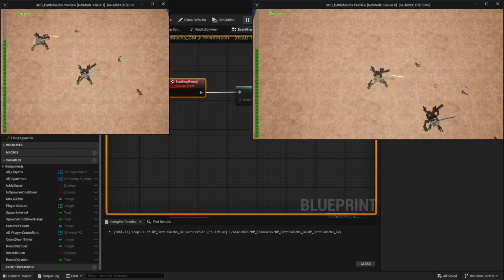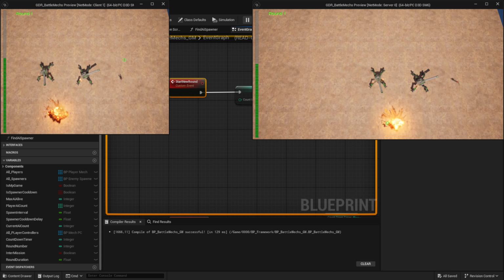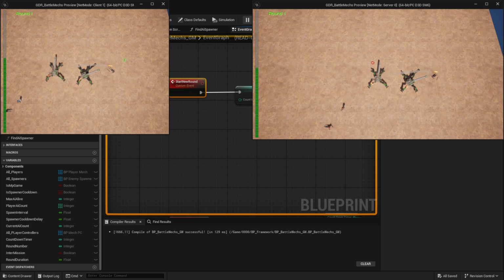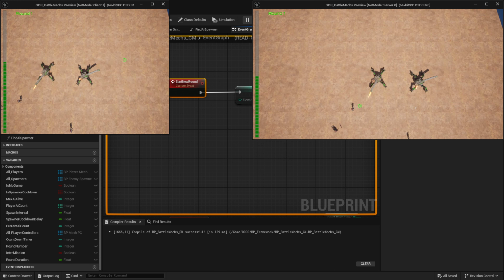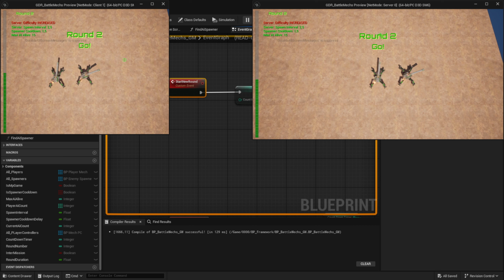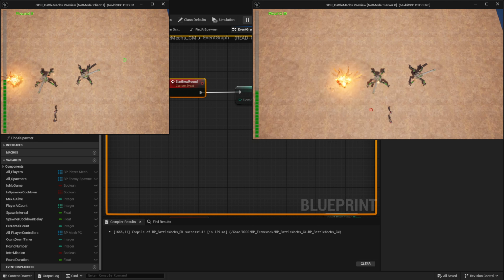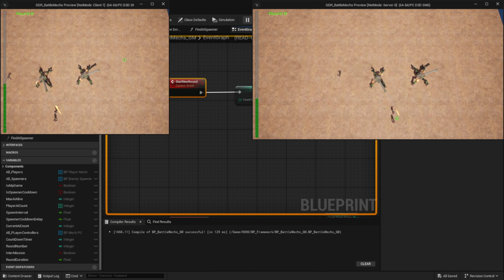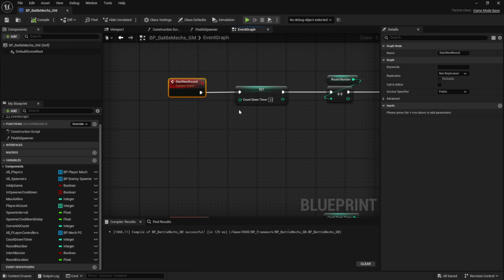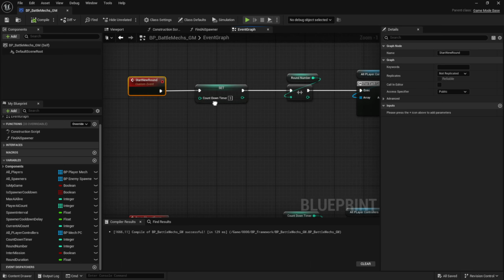So let's make sure that nobody dies in here. So there we go, we killed the last enemy, and now we have a new countdown. We have round 2 on screen, and the small text over here also updates. So that seems to be working, and it's working for both the host and the client, so that's good as well. And if we close the game, we don't have any errors. So that's good to go.